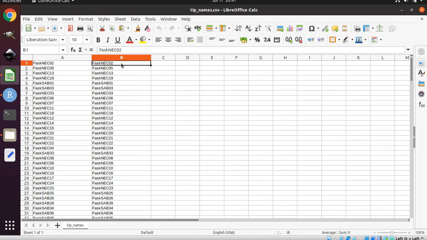Instead, what I'm going to put in column B is for every one of these entries, I'm just going to have a single space. So this column B just has a single space in it. And I'm just going to drag that all the way down.